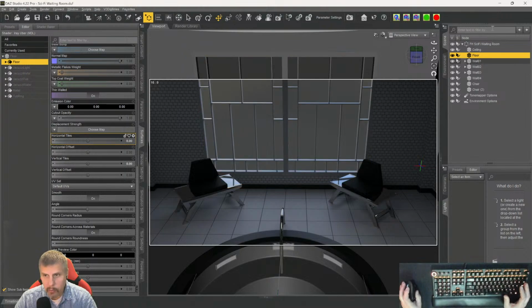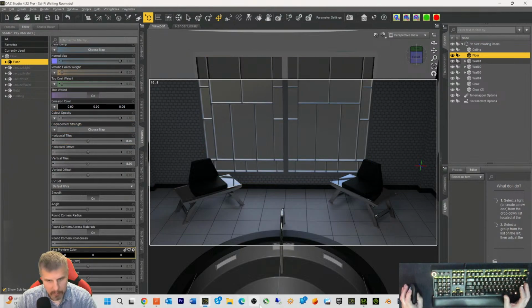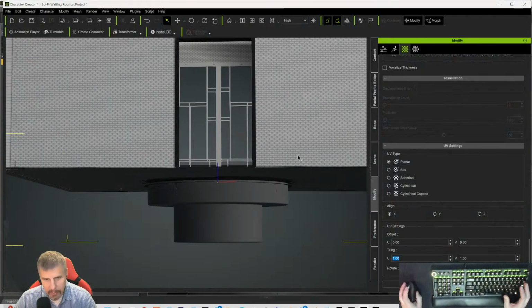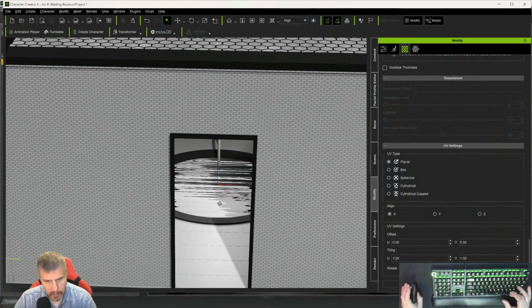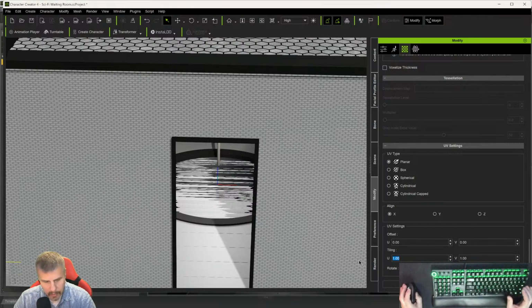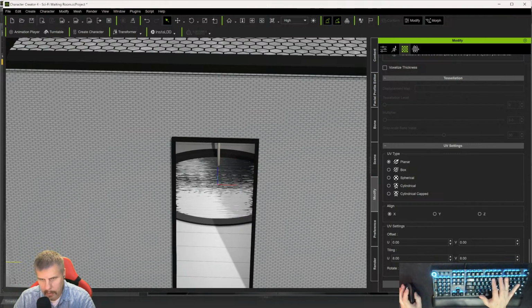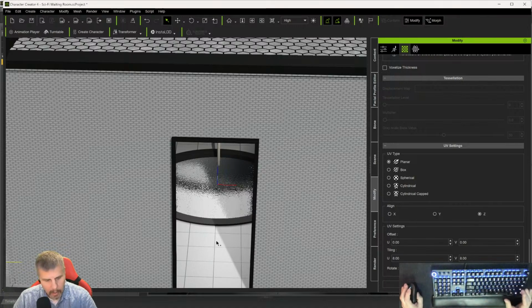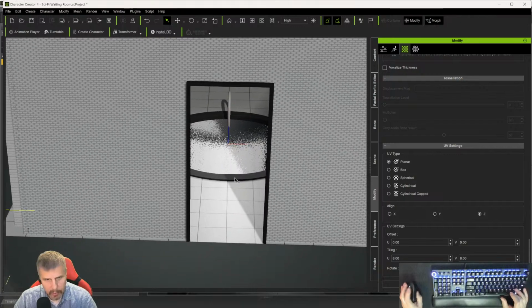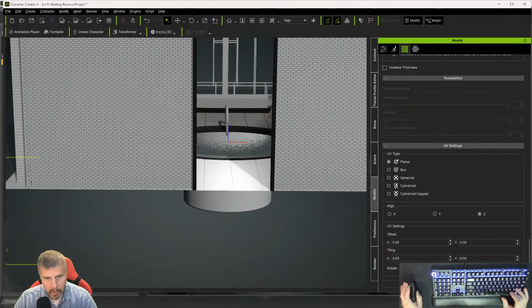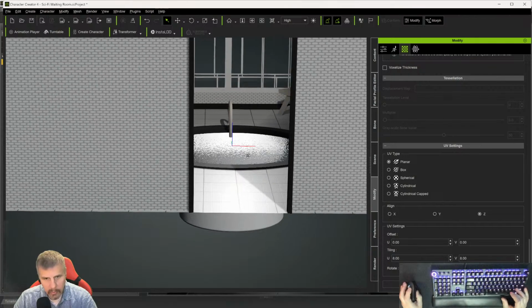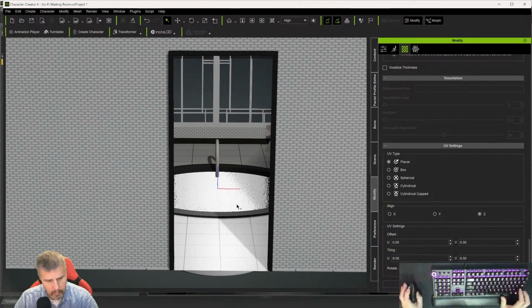Well, let's see what happens when we do 8 on the floor. It's going to have little teeny tiny squares. 8. Okay, that looks right. Except the water. Okay, so we're going to save this.